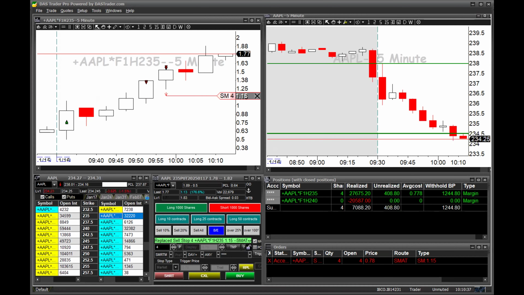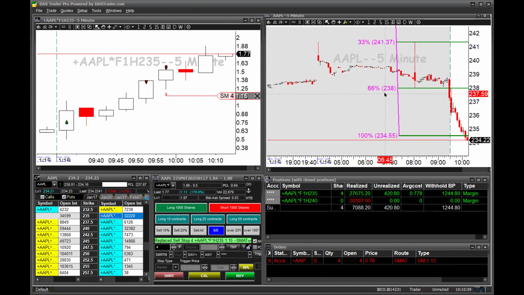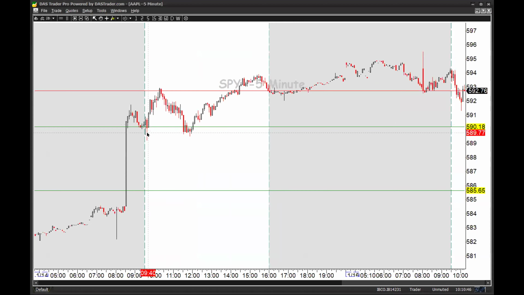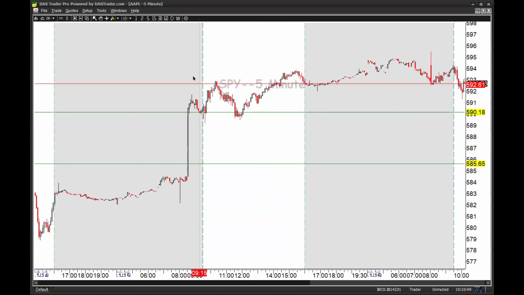Yeah, let me see if I can find you an example. A live example would be great. Does anyone see a double bottom on any ticker, anything out there? I'll start looking here. Let me see if I can find something good for you. Oh, you know what? Here we go. I found it on the SPY yesterday.